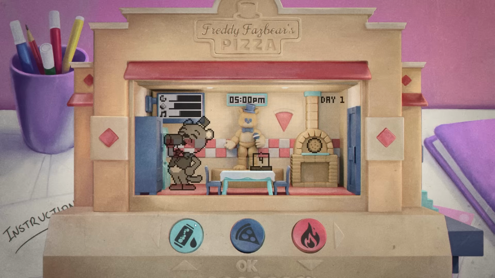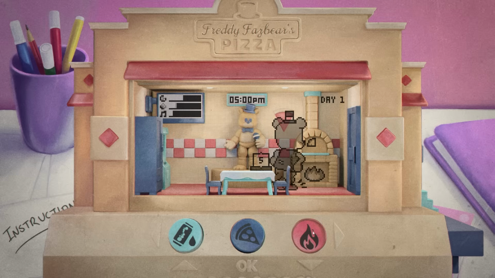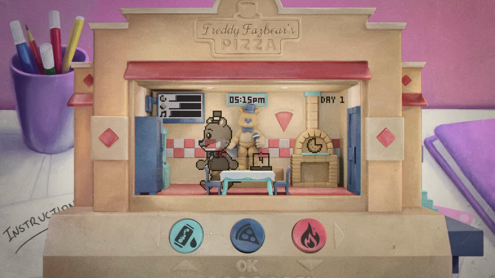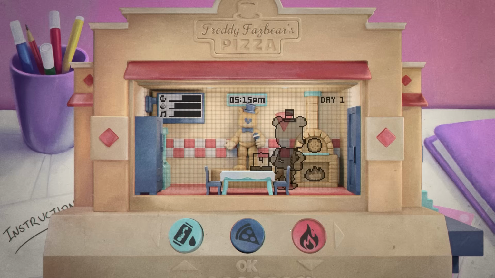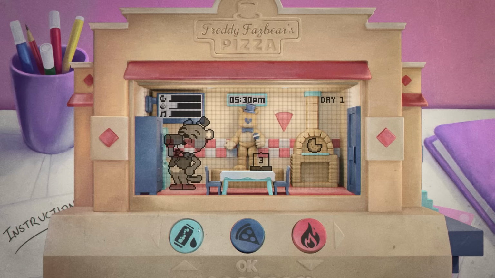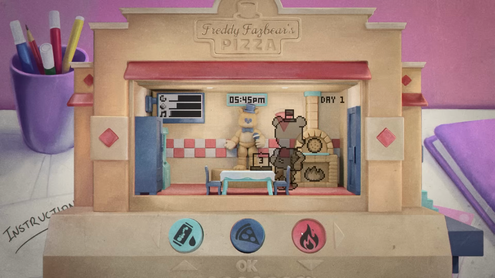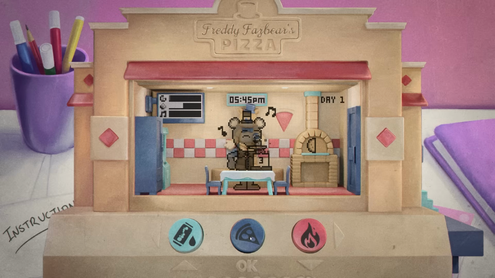I've got this. Chugging away. Yeah, we've got this in the bag. We're all good. A good difficulty curve to start with. It just kind of teaches you the ropes. I do like the little animations. They have little idle animations and stuff. They're really cool.